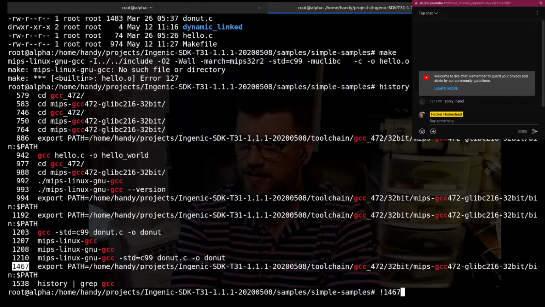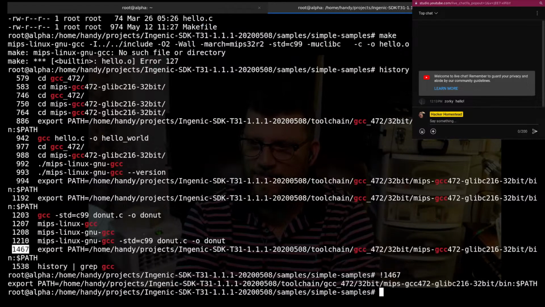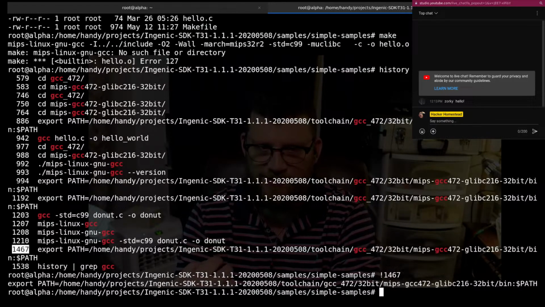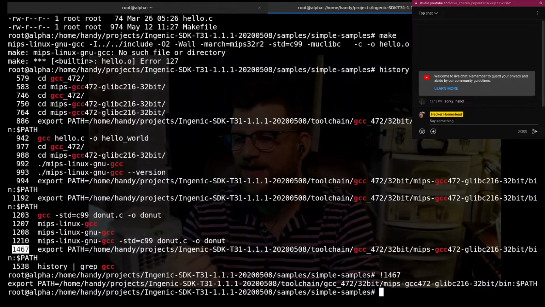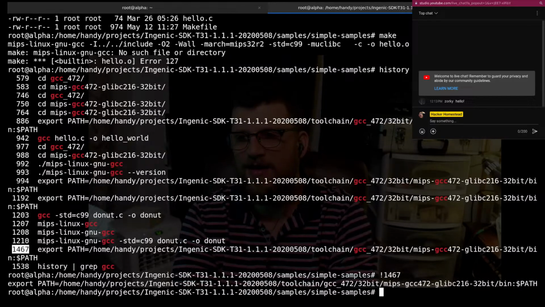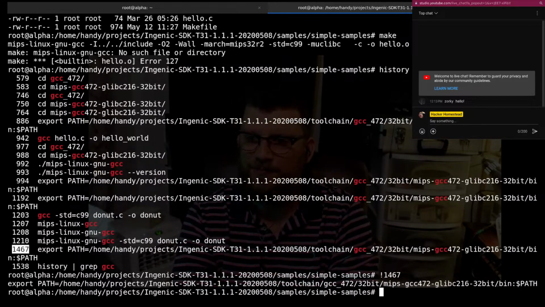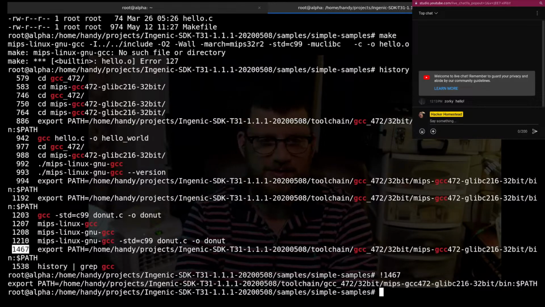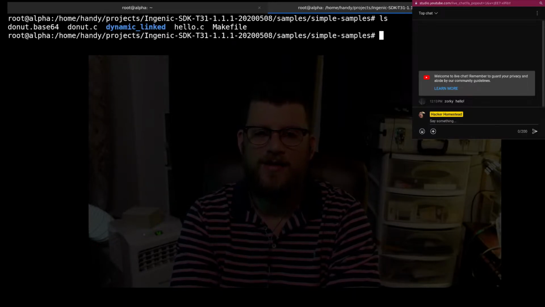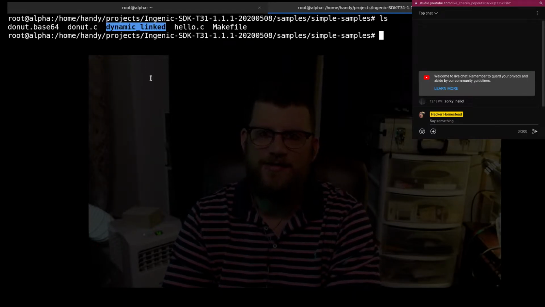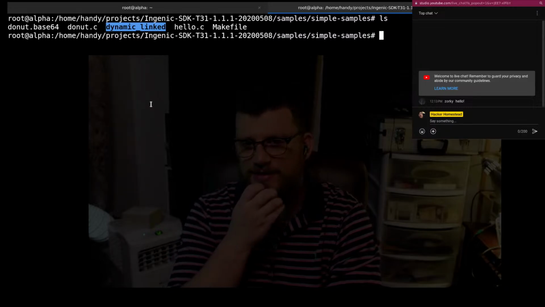Also, Zorky, this is going to be a short one. I'm just trying to prove that the thing I started this morning actually does work, and I'm just on my work lunch. All right, so we exported the path. In reality, that is all we have to do in order to make this work. So I kept those dynamically linked binaries just so that we could see them for comparison.